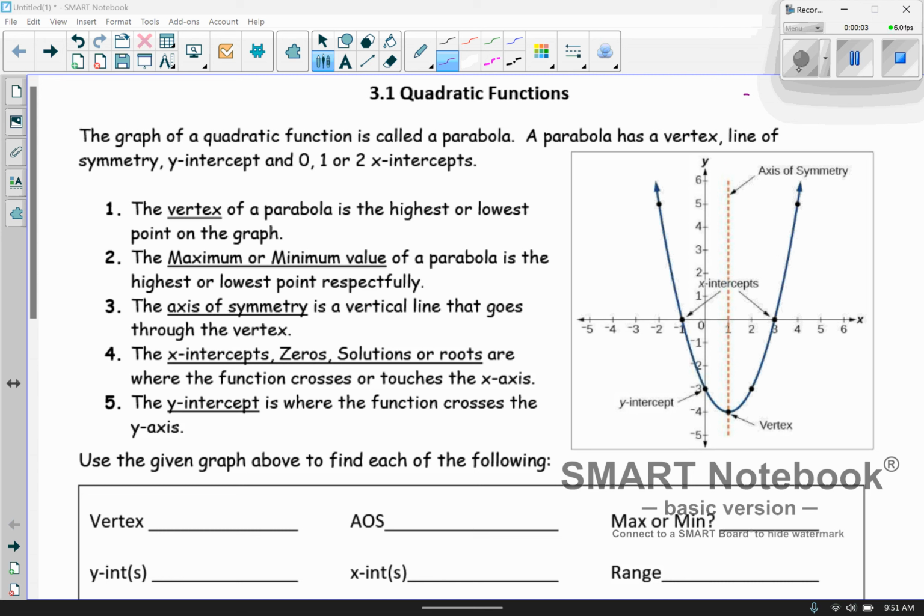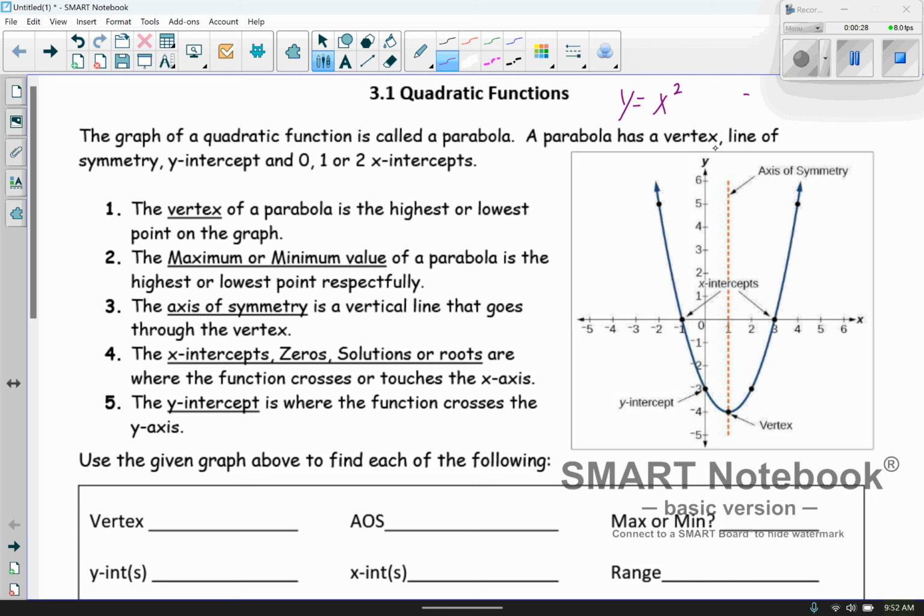3.1 Quadratic function. So you can see the parabola here in the graph to the right. And so we've actually already graphed these when we were using our transformations. If you remember, the parent function for this was y equals x squared. And so we're just going to go a little bit of a deeper dive here. As mentioned, this is a quadratic function. In the picture, we call that a parabola, the shape of the graph right there.